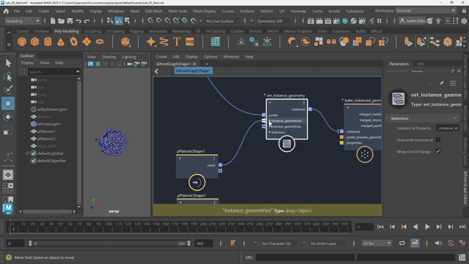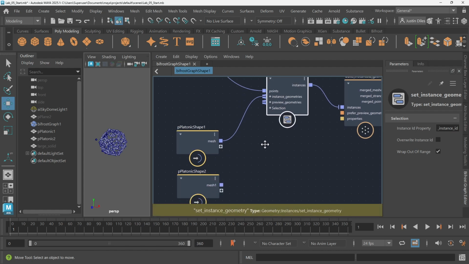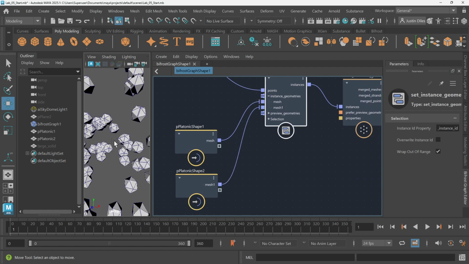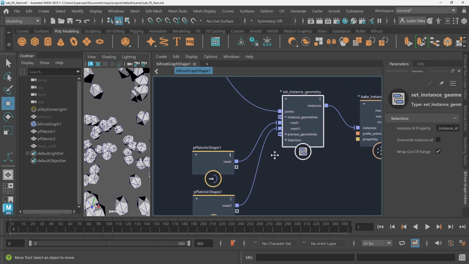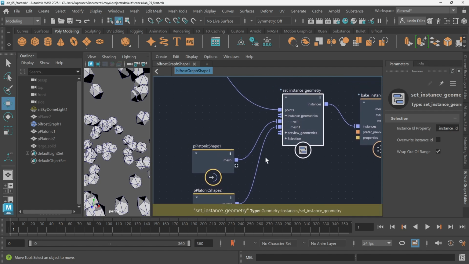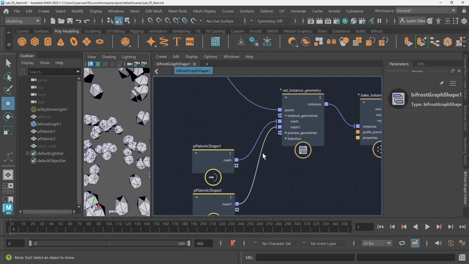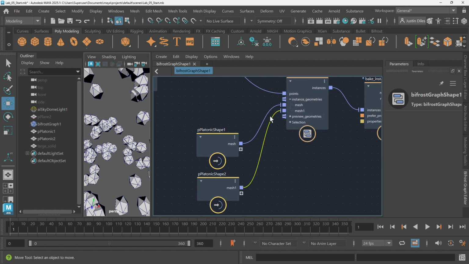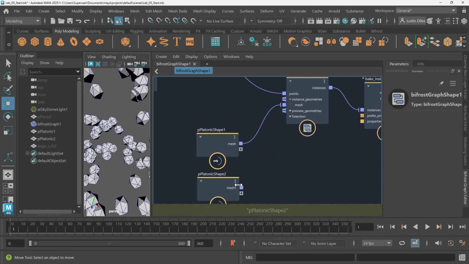Just make sure that you have instance geometries unfurled here, because if I plug this one in, it's just going to be hard to see, but if I zoom in here, that's fine too, because now I have them both linked up. So if this is not unfurled, then you can just bring the second one into instance geometry. If you want to get rid of it, I can just select the wire and hit delete on my keyboard.